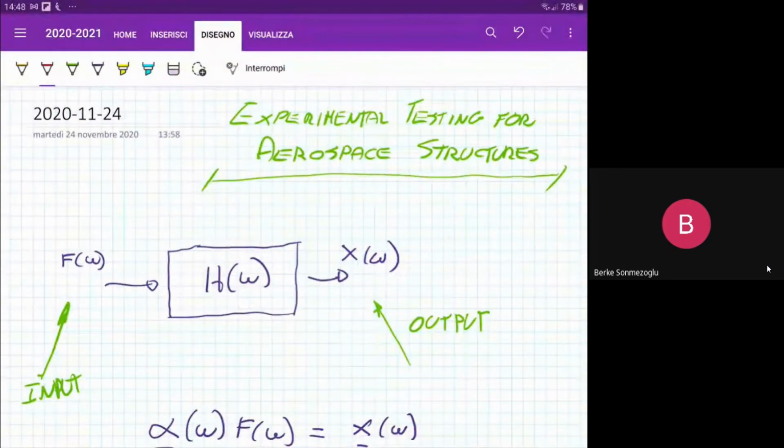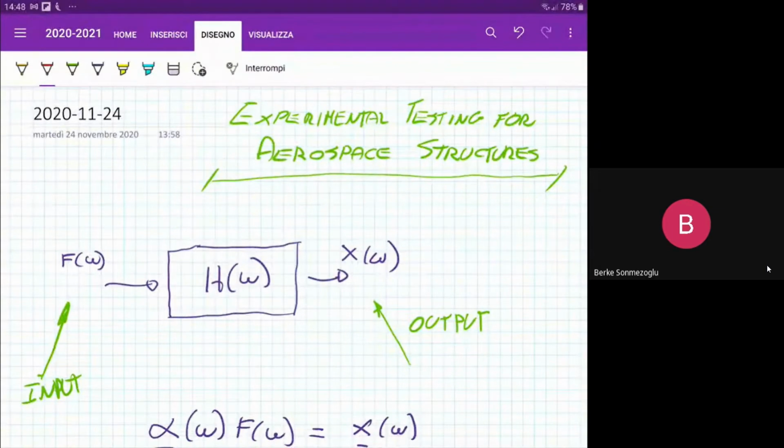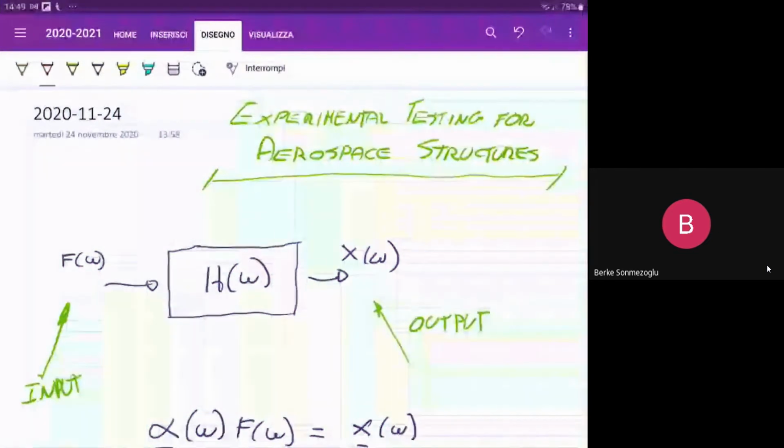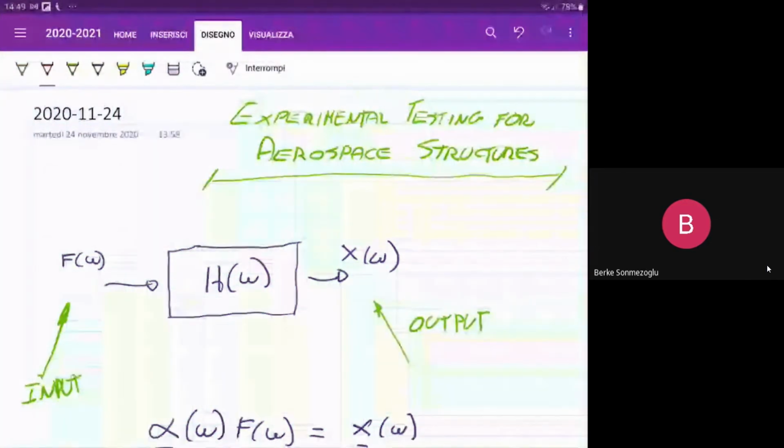So from the experimental point of view, the response model is the first representation of your system properties just from the measurement of the output corresponding to a specific input. And you already have the tools to identify these frequency response functions because you already saw how to excite the structure and how to estimate your FRF from the output and input measurements. I'm just referring to the H1 or H2 estimators, for example. Okay, and therefore they are passed to the power spectral density properties.